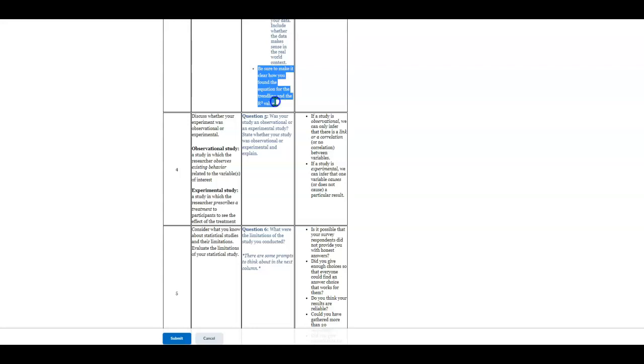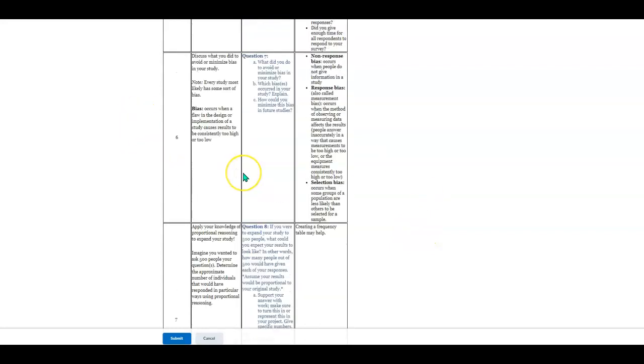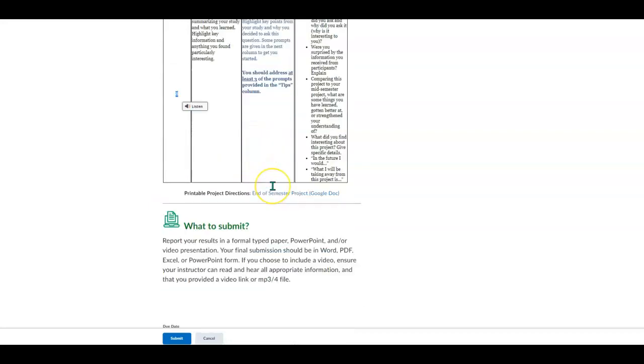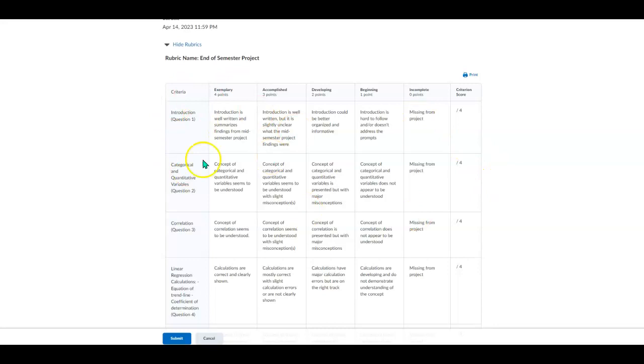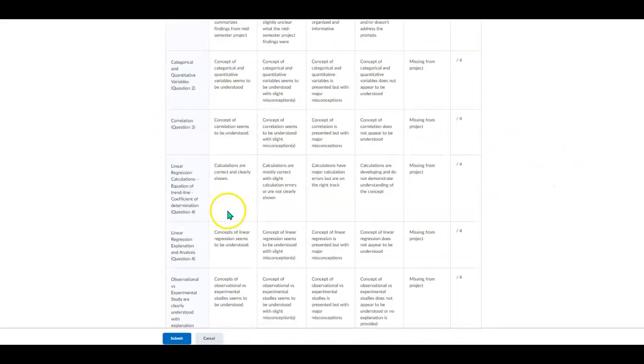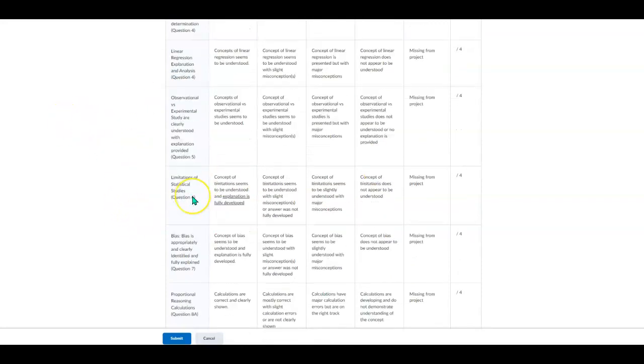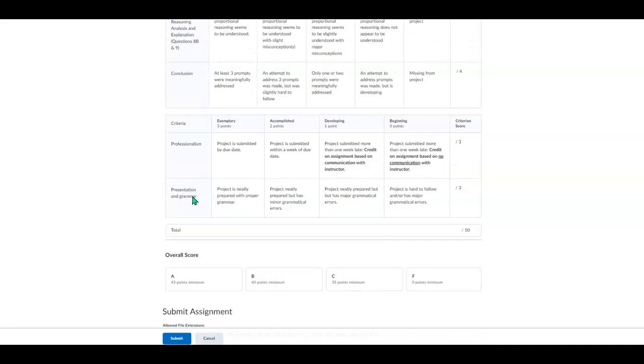Make sure you guys are thoroughly answering all these questions and you're reviewing your rubric before you turn it in so you know how you're being graded. And this project only has 8 parts and about 10 questions. Rubric is down at the bottom. This is how you're being graded. Please make sure you're reading through all the criteria. I will also provide feedback when I do go through to grade it so you know if you need to make any updates.